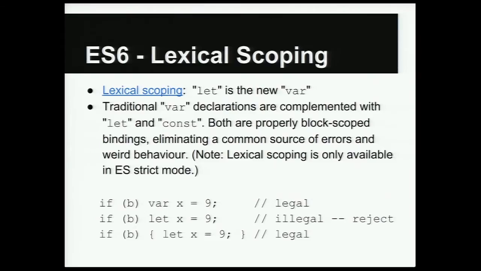So ES6 features, there are four features that we've actually turned on in V8. They're all under flags right now, so you have to go turn them on in developer flags in the developer channel. The first one is the lexical scoping features. Brendan actually talked about these earlier. This is let as the new var and also const. Const is obviously an immutable version, but both of these are actual block scoped bindings. This means it's harder to screw things up. It's harder to write code like the middle bit of code that, even if you used var there, it probably didn't make any sense because you were scoping it incorrectly and you're going to end up with a global.